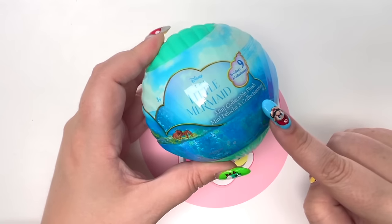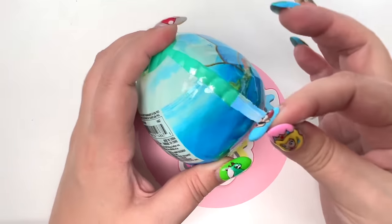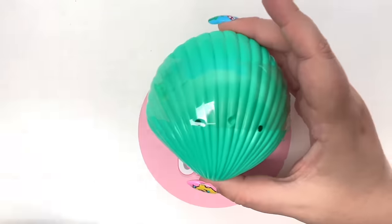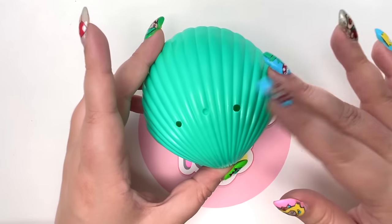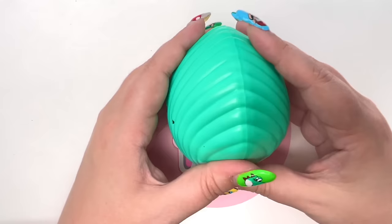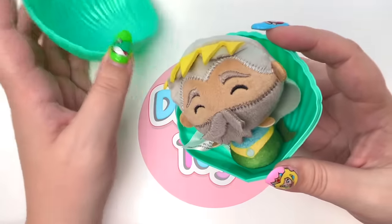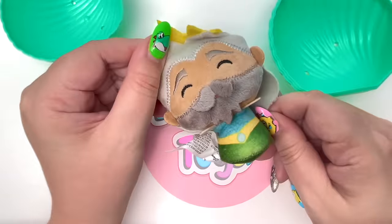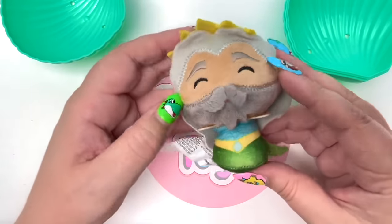Next we have the Little Mermaid. Oh my goodness, you guys, this green shell is so pretty. It reminds me of those soaps they had back in the 90s. Right, on the count of three, one, two, three. Oh my goodness, looks like we got King Triton. Oh my goodness, this is such a fun surprise. I'm so glad we got King Triton.